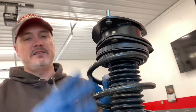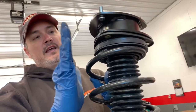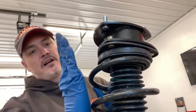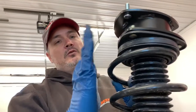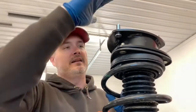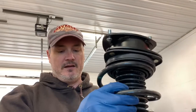And that's because you're raising the vehicle up. We talked about it's going to naturally want to gain positive camber or stand the tire straight up, or sometimes even go past straight up and start to stick out at the top. And these spacer blocks have this offset built into them, so you can gain your negative camber back. So that's pretty slick, and will help us on the alignment later on when we have to get the front end aligned.